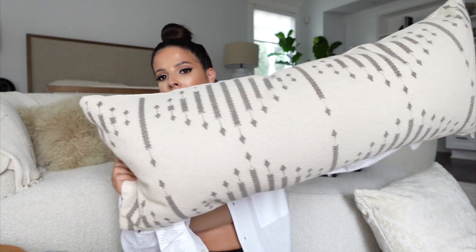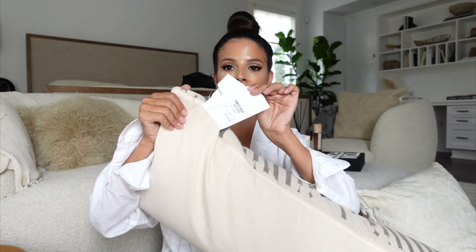I also bought this big long pillow — it's kind of an outdoorsy pillow but I definitely think you could use it indoors too. It has that rough material you can wipe down, so I think I'm going to put it on my couch outside. It was $24 for this bolster pillow. It would also be really cute going across the bed.